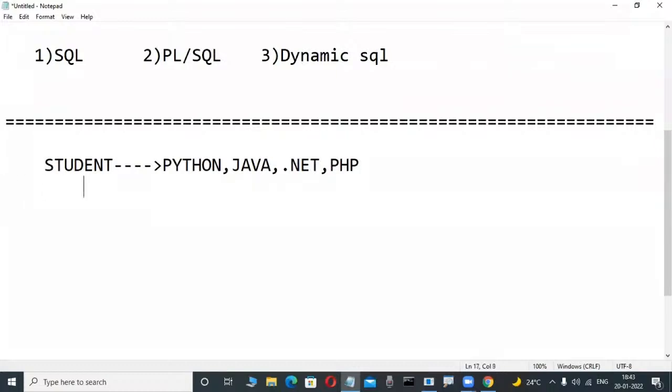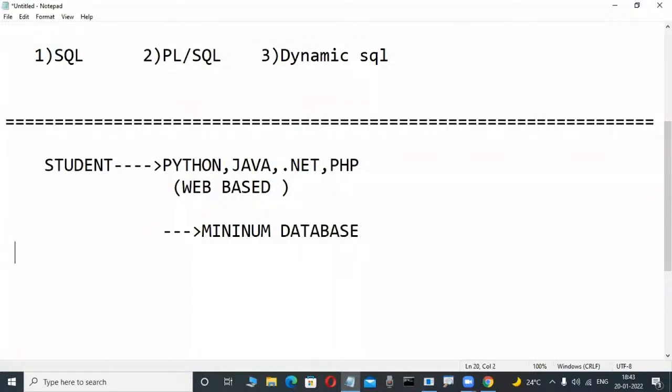These types of web-based application programmers, on the project side, compulsorily need minimum knowledge of a database. Why? Because Java programmers use JDBC on the project side, and they are using relational databases. .NET programmers have ADO.NET, and in that they are also using these databases. In those databases, minimum knowledge means stored procedures, a concept that is regularly used.